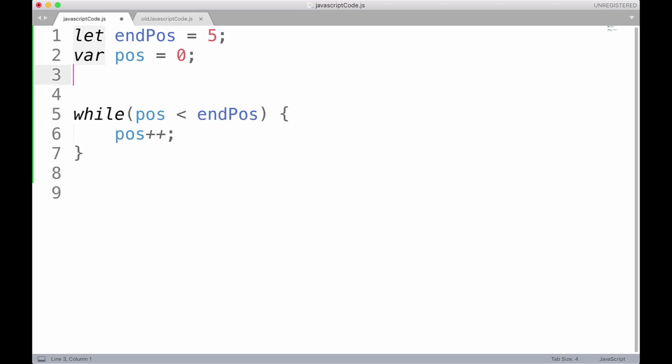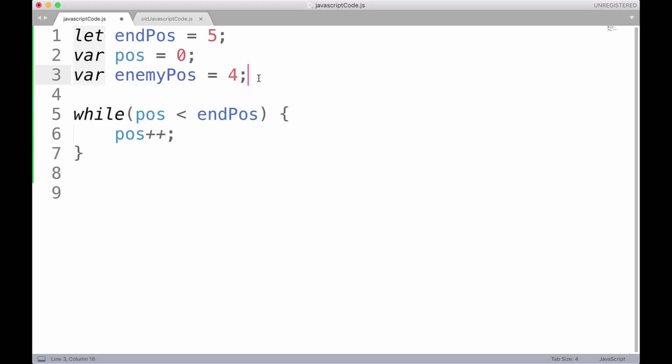What we'll do is we'll have an enemy position. Let's call this enemy position. Let's set this equal to 4. And what we want to do is within our while loop, we want to check to see if we ever hit our enemy position. If we hit our enemy position, then we want to say that the game is over.